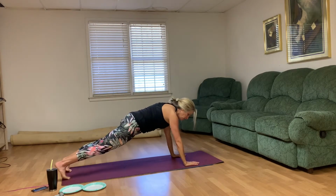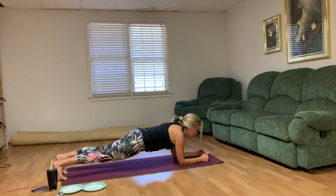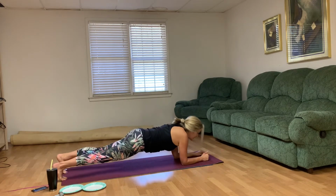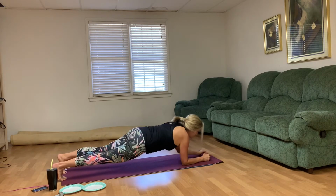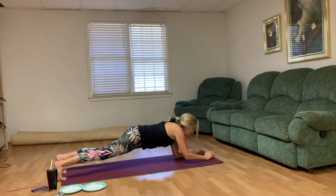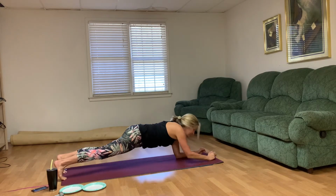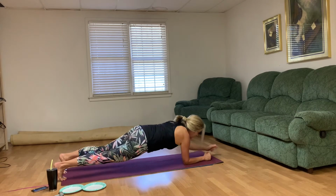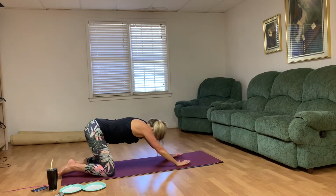Let's come to those forearms. And let's tap in front of us as far as you can for eight, seven, six, five, four, three. Knees down whenever you need to. And good. Knees apart, big toes together. Exhale, sit it back.